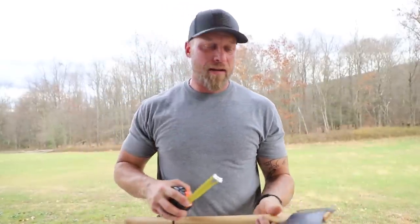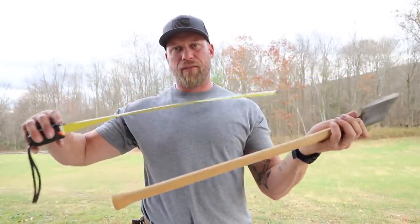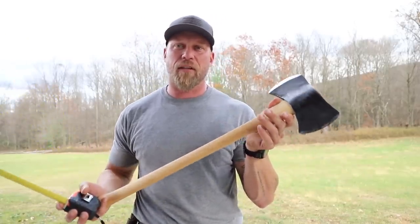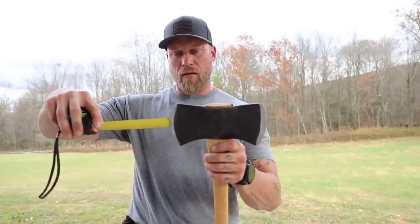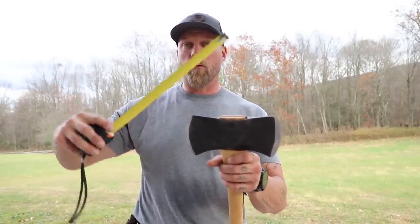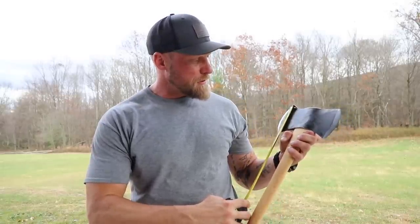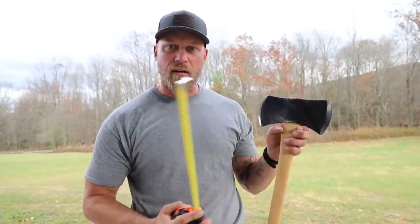All right, so a couple specs on the axe itself. We ended up going with a 26.5-inch handle because it's a boys cruiser axe, so it's nice and definitely packable, and it's going to be easy to move around in the woods. This way on the bit, we're looking at about 8 1/4 inches, and then height, depending where you want to measure this thing, 4 inches out at the bit, and in the center we're looking at a little over 3. So very cool.